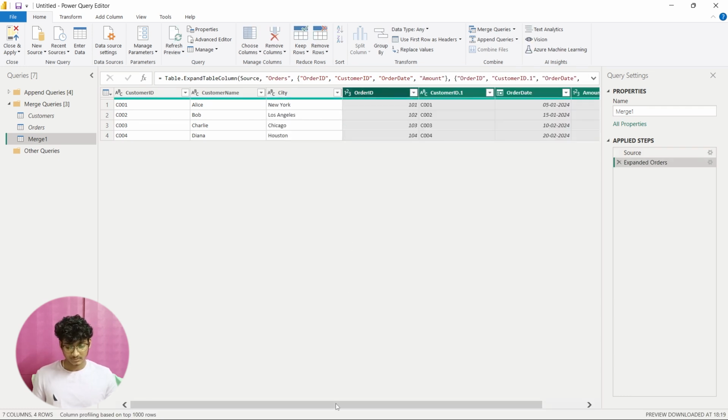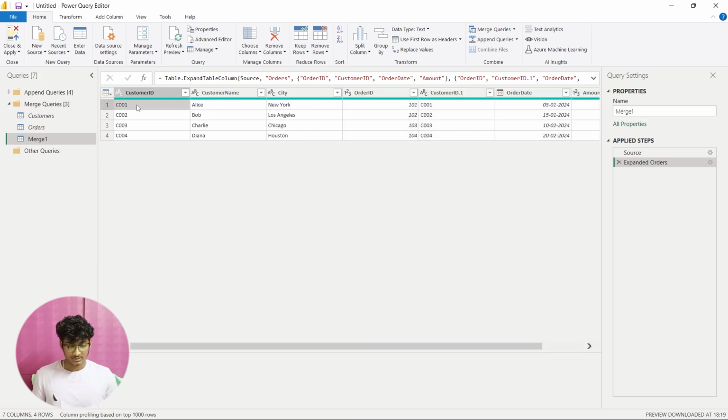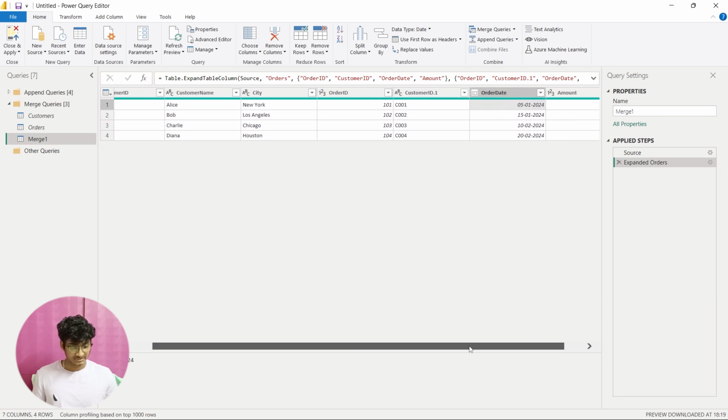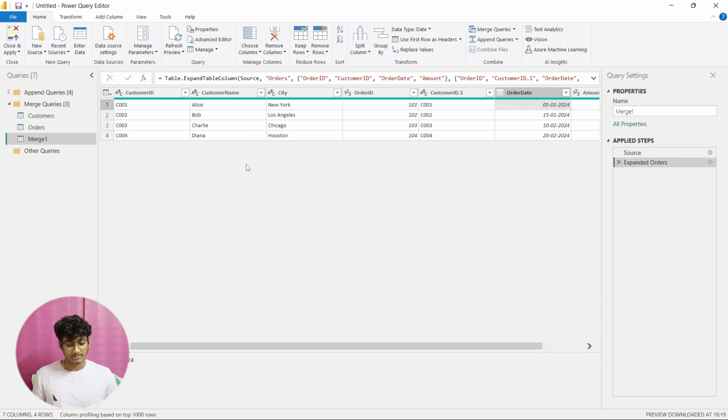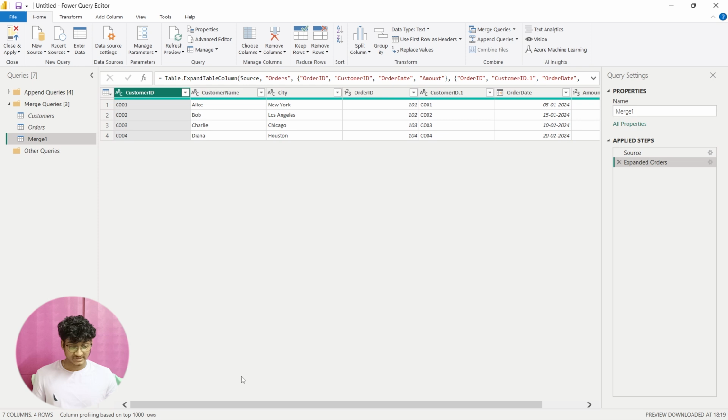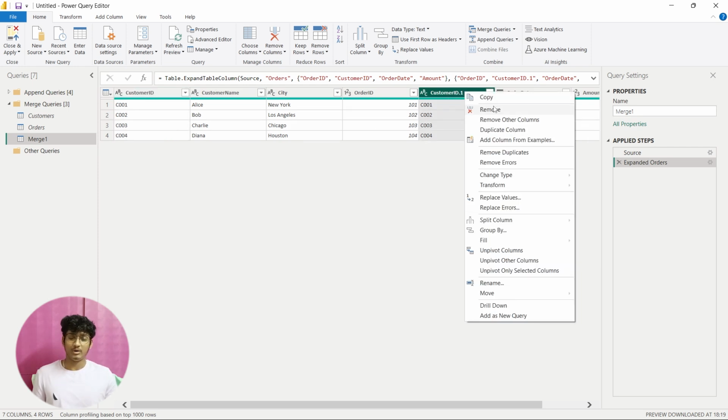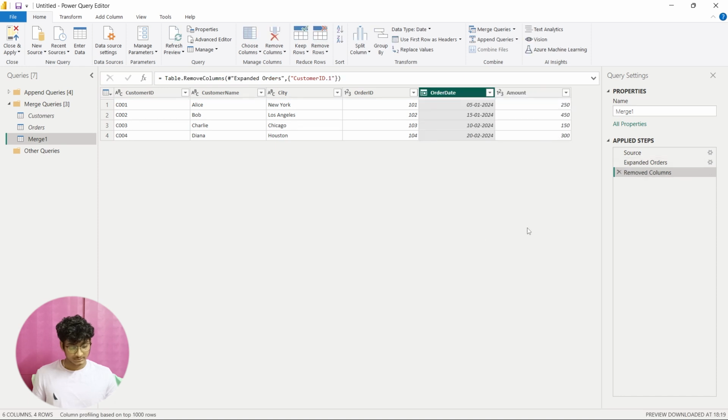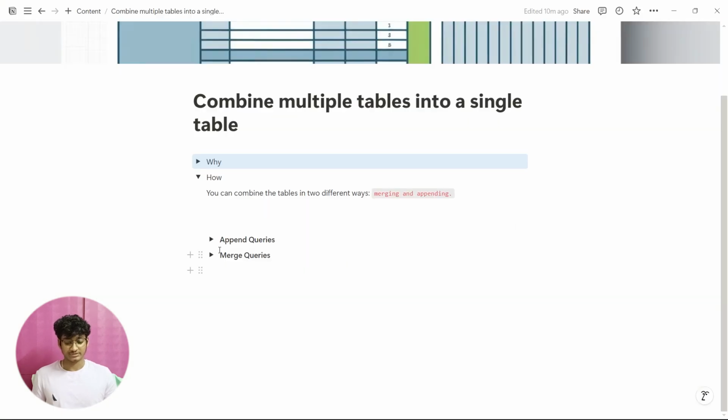If you do it like this, for customer C1, the customer ID, order ID and everything will be present based on the join and the common columns. This table has two customer ID columns, and you can remove one of them if you don't need it, or keep it if you want. So that's it for merge, and that's it for today's video as well.